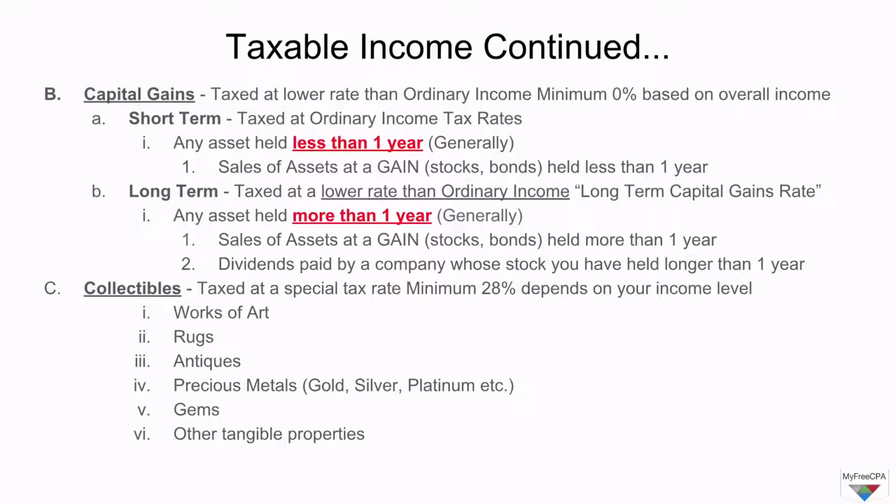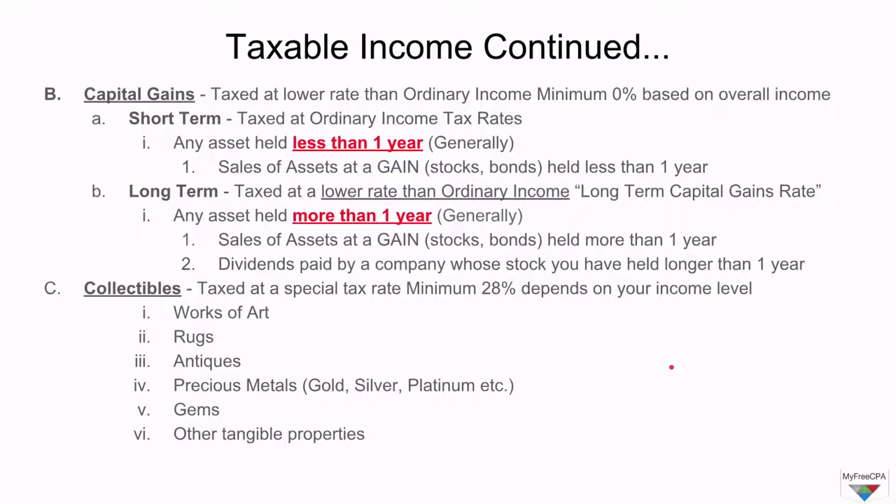Short-term capital gains: sales of stock, sales of bonds, sales of real estate that's not your personal residence, right? Those things are going to be taxed at your ordinary income rate, whatever it is that year. Long-term capital gains, however, are going to be from assets held longer than a year. This is going to include stocks, bonds, real estate, dividend payments from companies whose stock you held for longer than a year. These long-term rates are going to be starting at 0% and are generally going to be lower, or in pretty all cases, going to be lower than your ordinary income rates. So the goal is to get as much income as possible to be long-term at a capital gains rate.